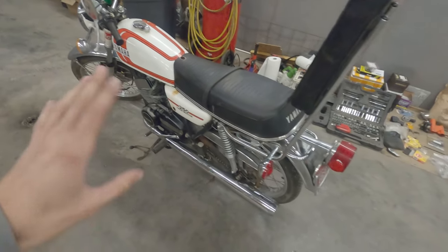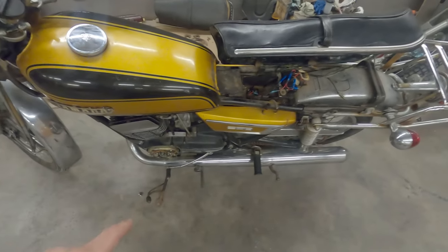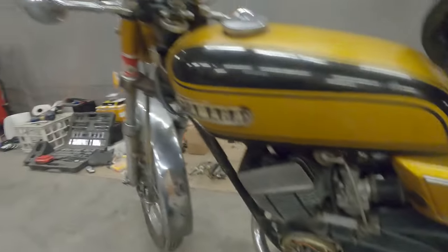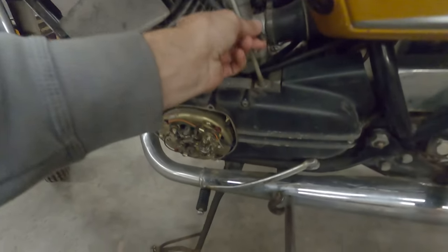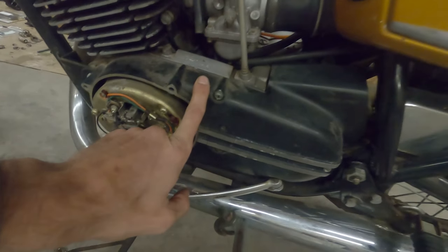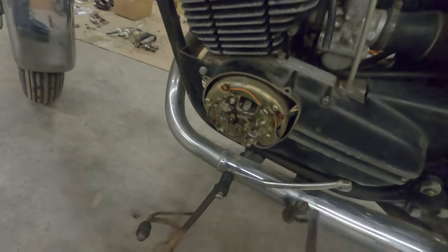Since the RD 250 is running good now, I'm waiting on tires — those will be in tomorrow — so I'll probably take those off a little bit later. Until then, I'm going to pick up where I left off on the YDS7 250. I've gotten the wiring pretty well good to go. There are a couple of things still, like for the blinkers in the front and one ground that I'll have to get situated eventually. I'm going to have to take the carburetors off and clean those out really well, and I'll probably take this side cover off so I can swap out the condensers and get the new points on there.